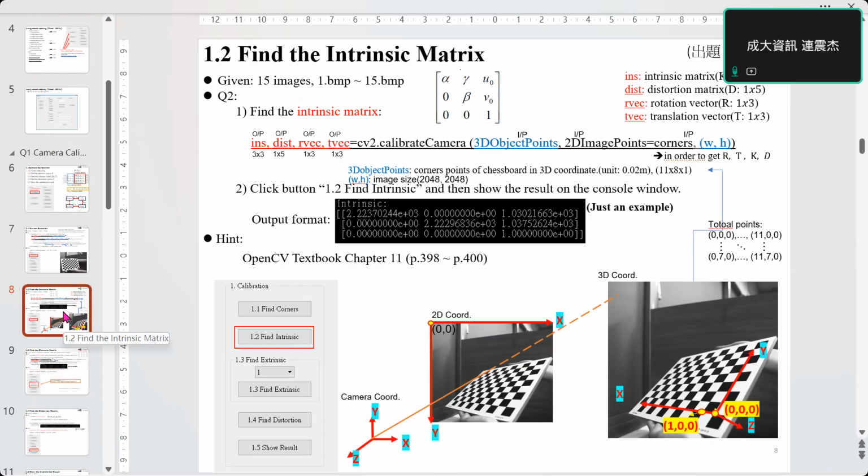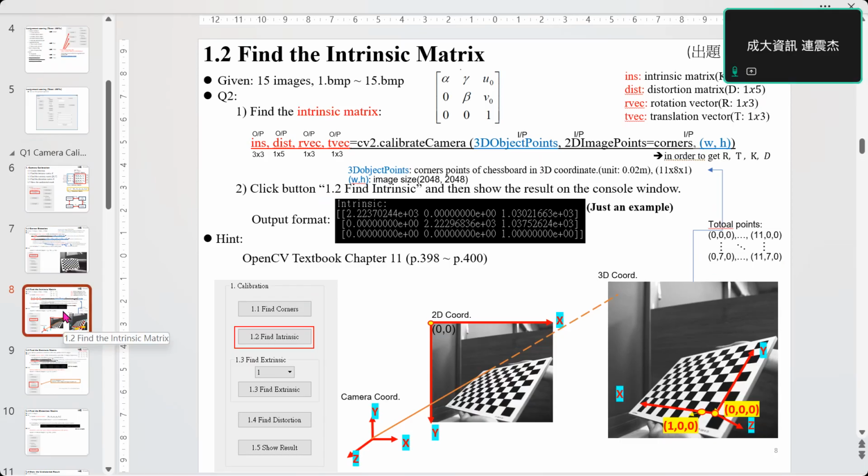This image is the feedback. So we give you the image, the image coordinates. And for this, the chessboard is the object. Each object has its own 3D coordinate. And usually we design this corner as 0, 0, 0.